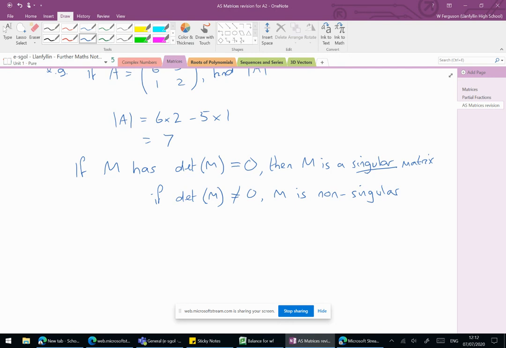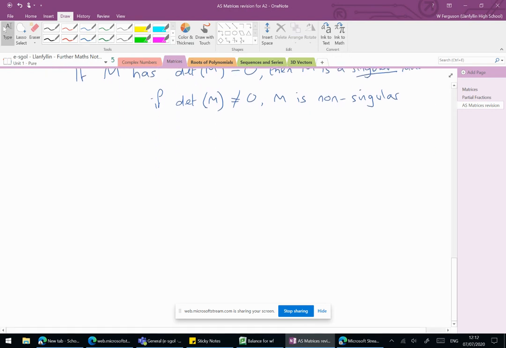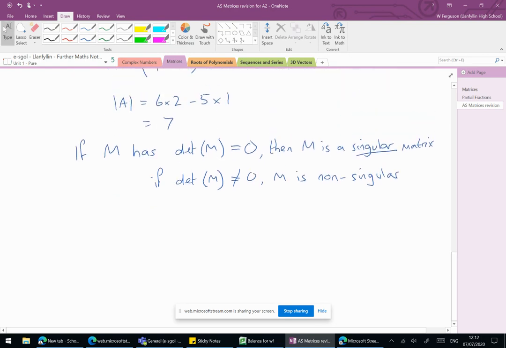So then, having calculated the determinant, one of the things that this is particularly useful for is that we sometimes need to find the inverse. Actually, yes, I think I will put this on a separate video. We'll do inverses as a separate thing. So I'm going to stop this video there, and then in the next one we'll have a look at finding an inverse matrix.